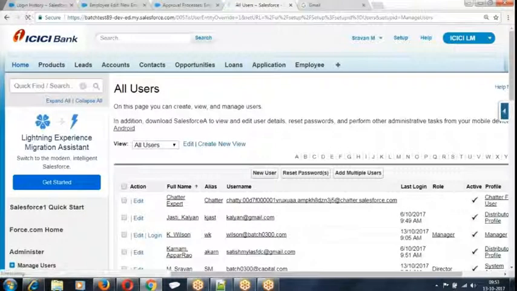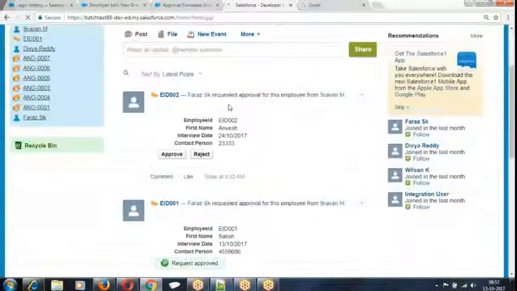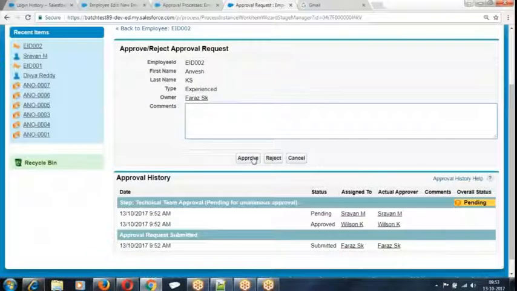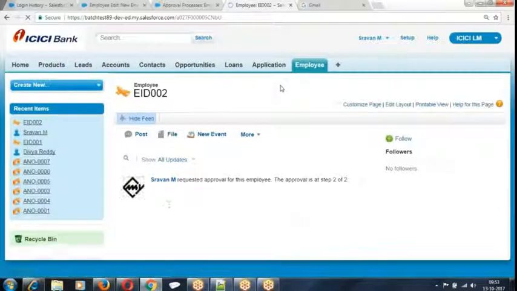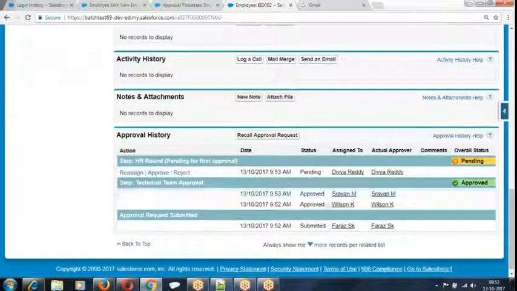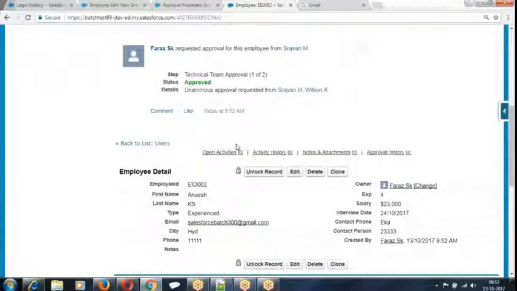So what was this? Go to the home page. That's Satish, 7 remaining. Approve or reject. You approve the record. When you approve, why do both of them have to approve it? It is unanimous. When they approved it, it came to Divya. What is the status of the record?